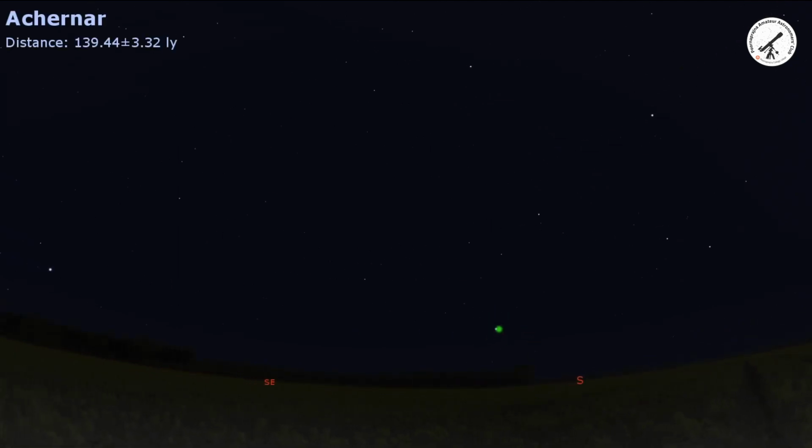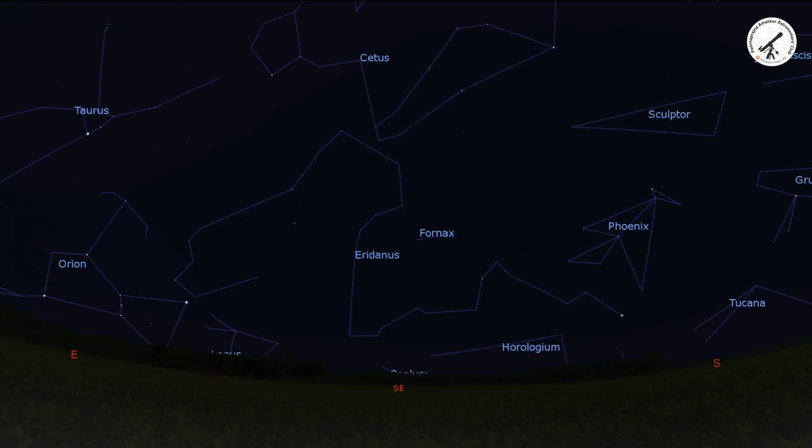Towards the southeast, very close to the horizon, you've got the star Achernar shining from a distance of 139 light years, and Achernar was also a star we've discussed in detail in one of our earliest episodes, that is in December and January. Achernar, which is known as the Vaitarani Mukha, forming the Vaitarani constellation, that is Eridanus, is slowly rising from the southeastern horizon, and the river is quite large but again faint to spot.